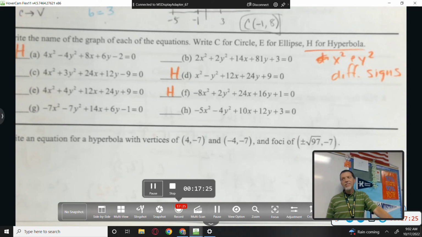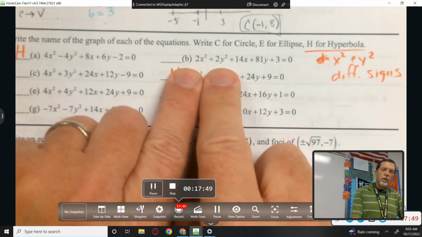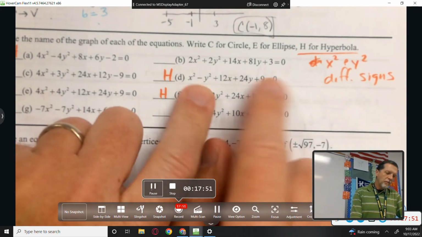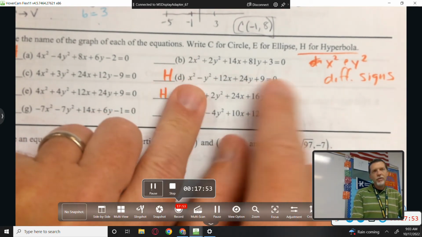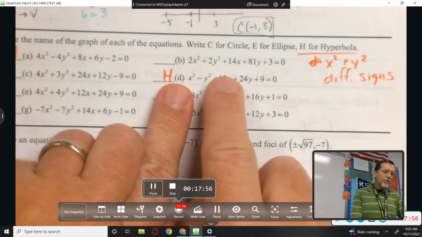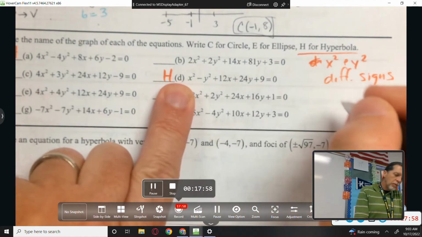Now, circle and ellipses, the shapes are similar, the equations are similar, so they're going to have the same sign. How do I differentiate between a circle and an ellipse? It's not the last term. The coefficients. What about the coefficients? You're right. For circles, they're the same. Think about if you did complete the square for B. So you moved everything around, you factored out the 2, you half it, square it, add it, and then at the end you're going to divide both sides by whatever that number is over there.